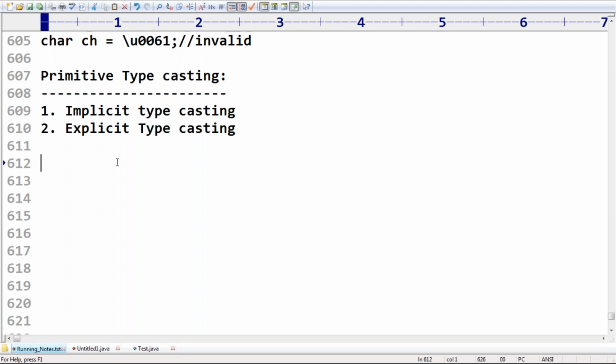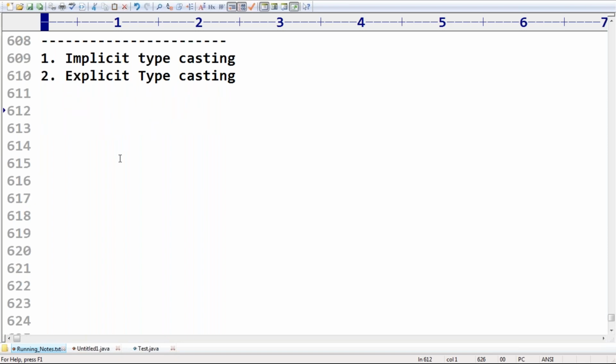Now take very special care. Here I'm taking what is implicit typecasting. Very simple. If I take int x is equal to 'a', can you please tell, is it valid or not? Int x is equal to 'a', valid or not? Yes. If I print x, what answer are we going to get? Yes, 100% sure, 97 you are going to get.